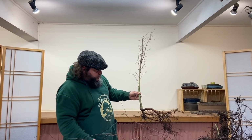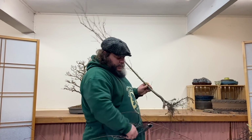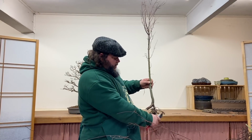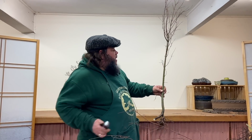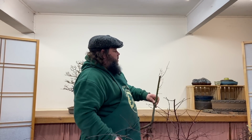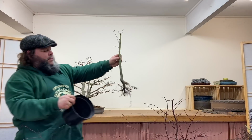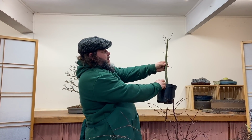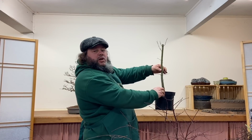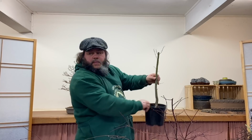So what we'll do with this one is we'll just trim this heavy root back. We'll shorten these back a little bit, and we'll trim the top back to this break here. And that one I think we'll just put into a plant pot, something like that, and we'll grow it on, see if it becomes a little bit better looking in future, or it might go for a garden tree. So that's 4 of them done.